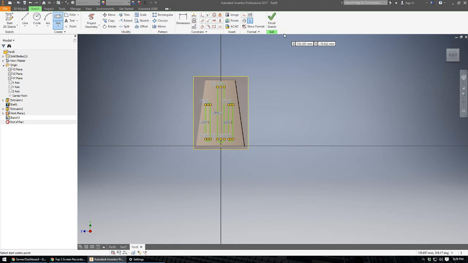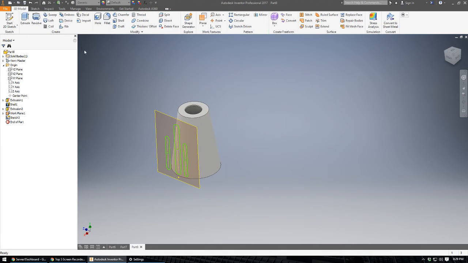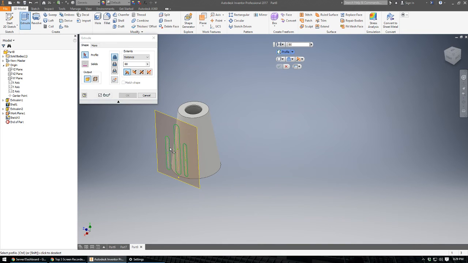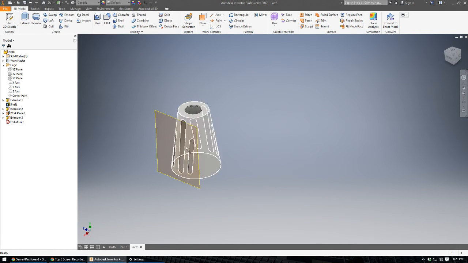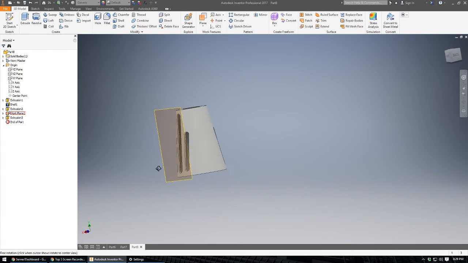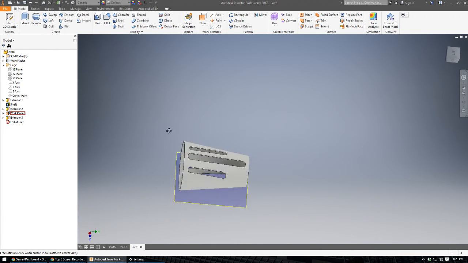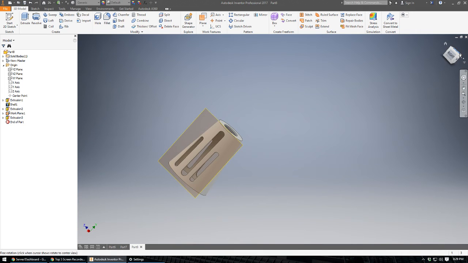A smaller slot there. I can go Finish Sketch, Extrude, click this shape, click this shape, click this shape. Change that to Cut. And as you can see, it's going to cut the whole way through that object. And then I can OK. Now I'm starting to get some different kinds of shapes and features happening on my object.